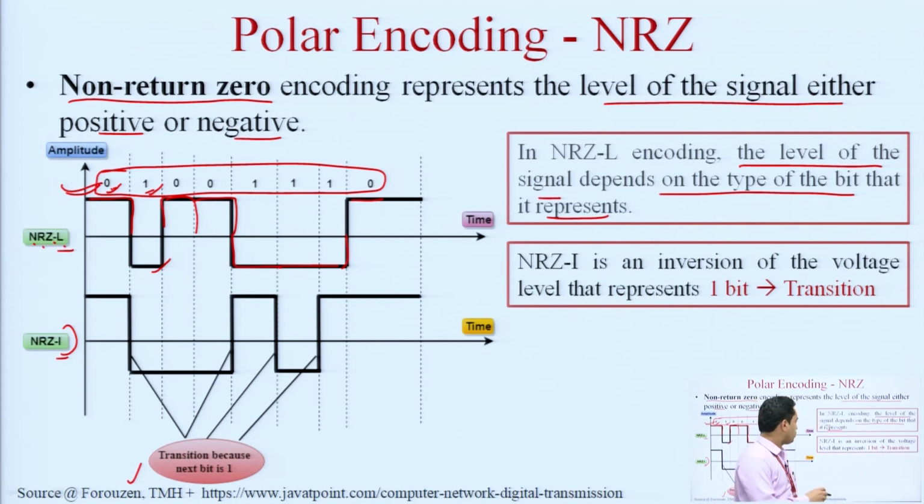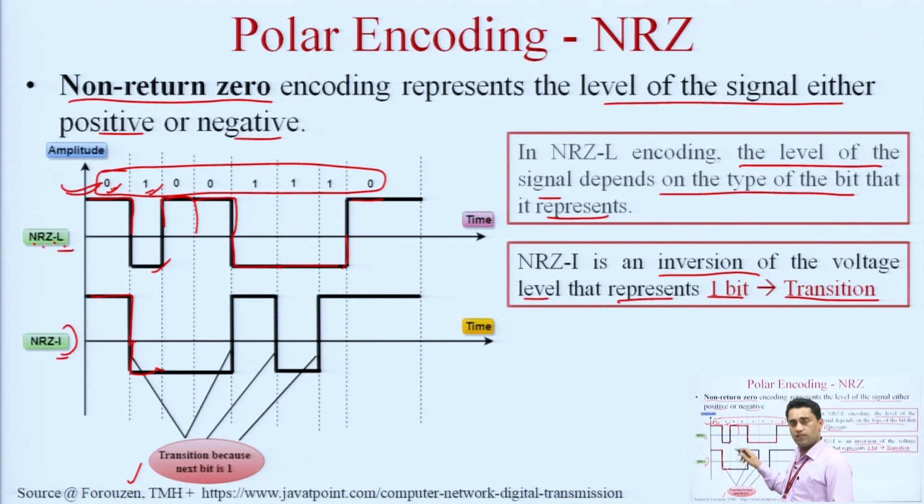It is clearly mentioned here that in this inversion scheme, the voltage level that represents 1 means we are doing transition. Transition means the change of phase. So, here this is 0. In 0, initially we are moving like this. If 1 is encountered, so we are in the positive mode, then we are taking it as a negative part. Okay. Now, 0 is there. When 0 is there, no transition, means we are on the same pace. So, it is not required to move on the positive side.